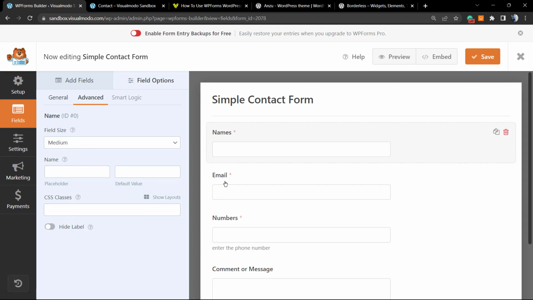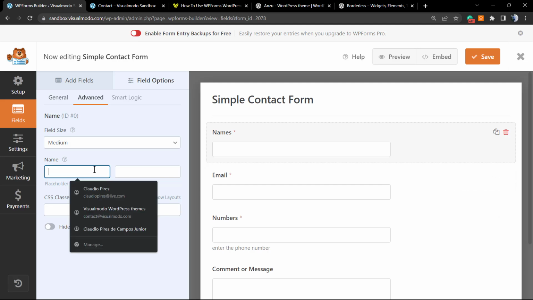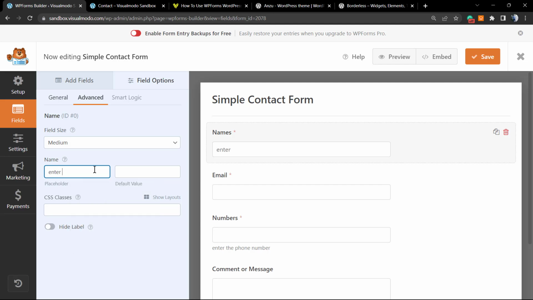In the case that you want, you can apply a placeholder text, okay? For example, enter your name. And here a default value, for example, name. So a default value is something that comes by default on it. I like the placeholder.